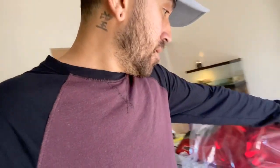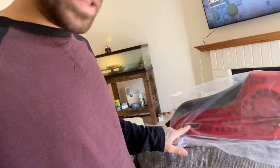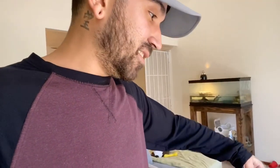Well, I mean, other people have done it, but I kind of want to still keep that black housing look like you guys just saw, and go for that type of look. So I think what I want to do is, instead of buying the overlay, I'm going to make my own overlay like I've done way back when, and make all of this black except for, of course, the lens here, and then keep the red cutouts. I think that would look pretty cool. But I mean, this taillight is just straight fire.